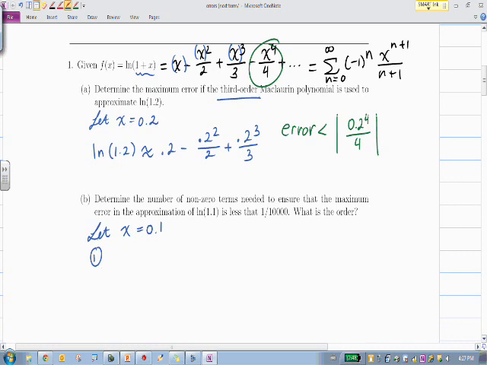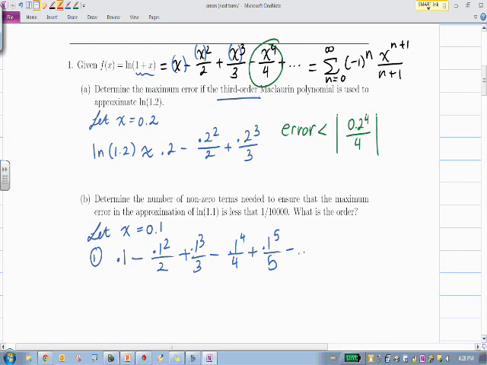One of the things you can do is the same thing we did. Wherever I see an x, plug in a 0.1. But the problem is I don't know how far to go, so I'm just going to write as many terms until it feels like I should stop. So if I plug in 0.1 everywhere, I get 0.1 minus 0.1 squared over 2 plus 0.1 cubed over 3 minus 0.1 to the 4th over 4 plus 0.1 to the 5th over 5. And I feel like that might be enough. What we're looking for is the term that's less than 1 over 10,000. And then that's going to be the error term that we can toss out.